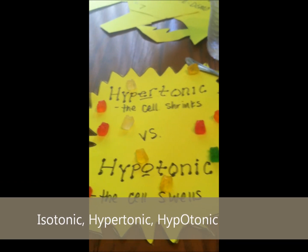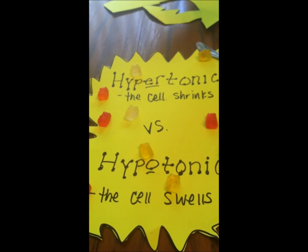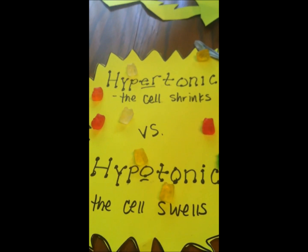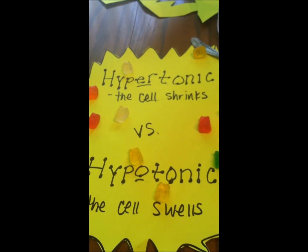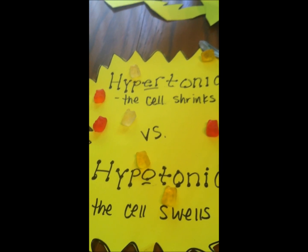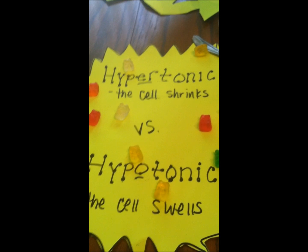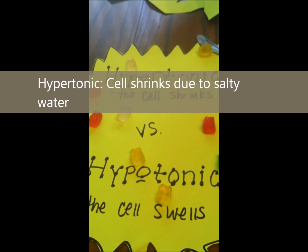Most of my students understand the concept of isotonic. They know the concentration of water on the inside and outside of the cell is equal, so the cell size is not going to change. Most of the difficulty lies within deciphering what's hypertonic and what's hypotonic. I'm going to give you a brief lesson on how to tell.